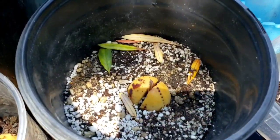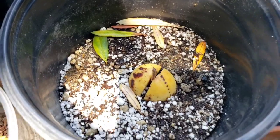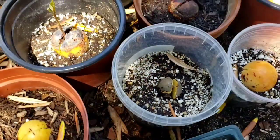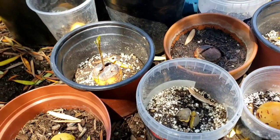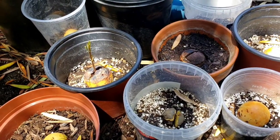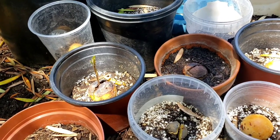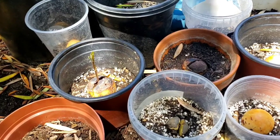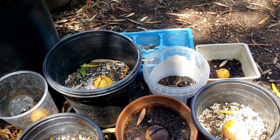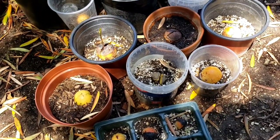Here's another avocado that is pushing out new growth, and hopefully leaves will be forming soon. And here's another one. My plan for these avocado seeds is not so much to grow them to maturity, but once they get to a certain size, I'm going to cut and graft onto another variety that produces good fruit. I don't want to wait 10 plus years to get fruit, so that's why I'm trying to plant as many avocado seeds as possible — just to give me the most chance of getting nice avocado seedlings that I could graft later.